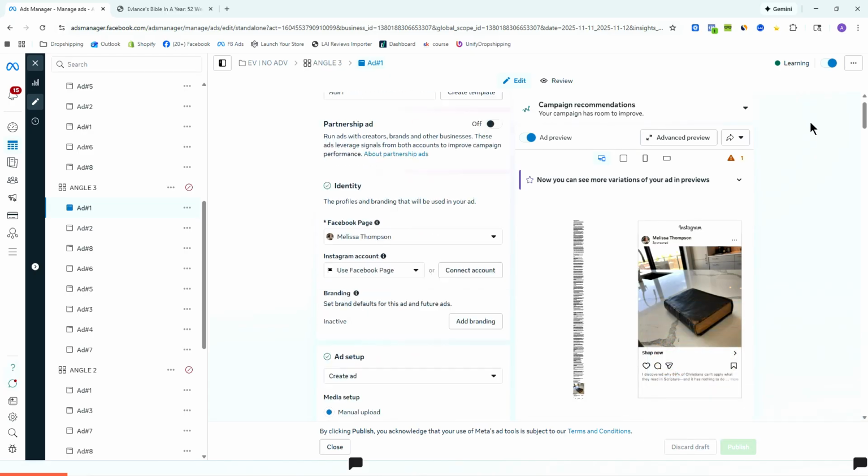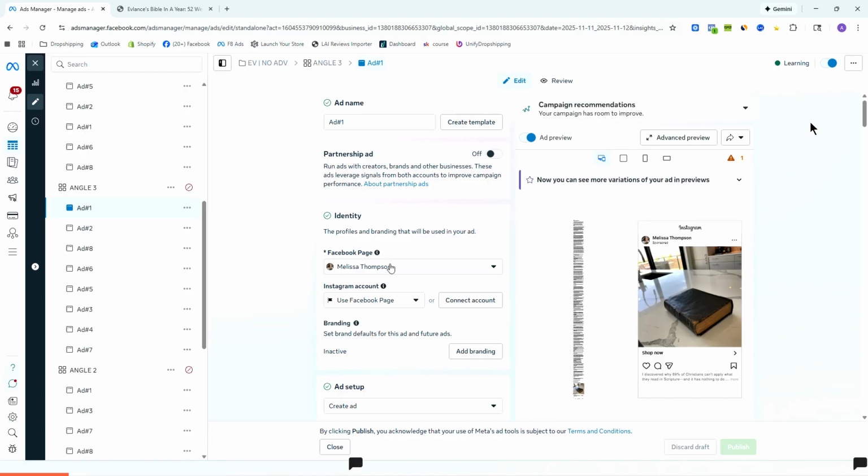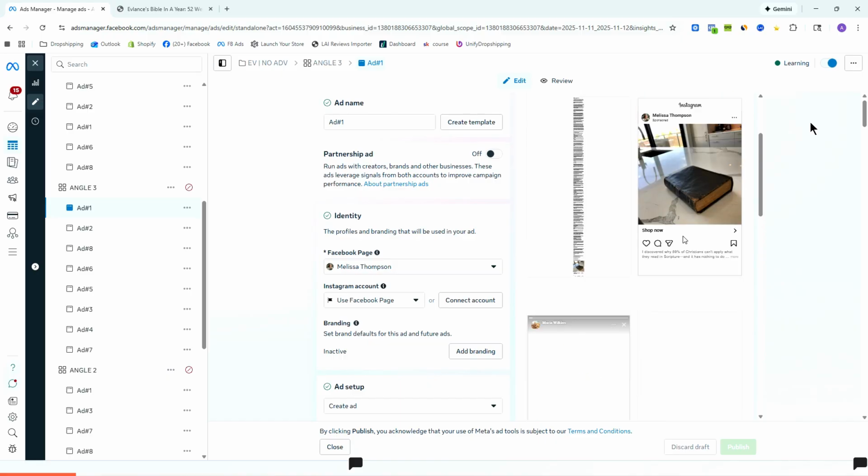Another note here too, before we get into actually how to generate this, is that for Facebook pages, I like to create a Facebook page that replicates a realistic looking person. So I'll generate an image using Higgsfield, and I'll just title my page whatever. And the goal here is to look like a middle-aged or older woman in this case. So that way, your Facebook feed post looks like it's done from a person and not an advertiser. Right, so that's important there.